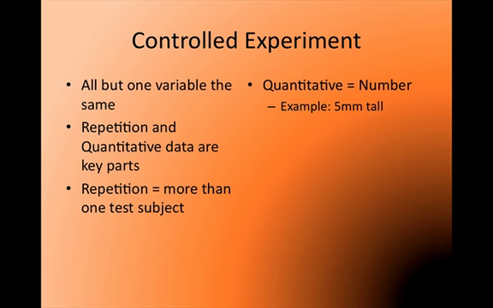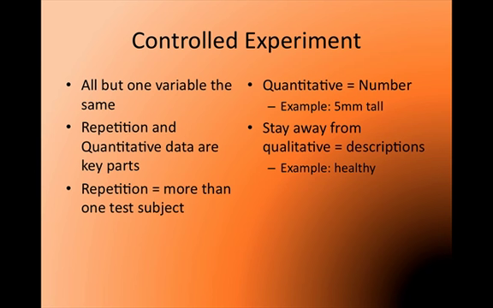The opposite of quantitative data is qualitative data, and you want to stay away from qualitative data. It's more of a description. That would be like saying the grass is healthy. Well, what does healthy mean? Does that mean it's more green? Because if it's more green, then we should measure the wavelength, because that's very, very quantitative. What is more green to one person might not be considered more green to another person. So if we don't use green for healthy, maybe we're using size. Well, if we're using size, why don't we just do mass? You can see how using something like healthy, a qualitative or descriptive measurement, gets kind of hairy. It gets kind of confusing. So we want to stay away from those. We always want to measure something when we're doing an experiment.